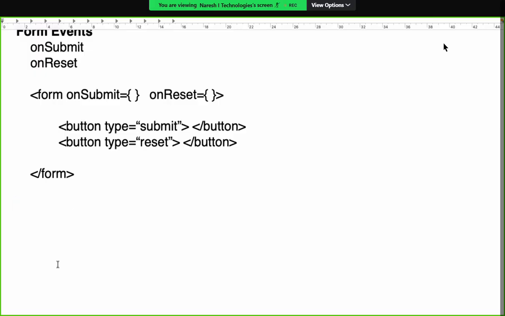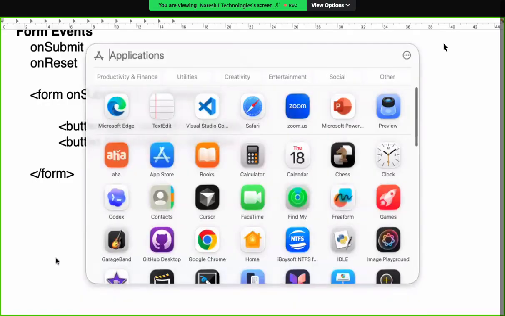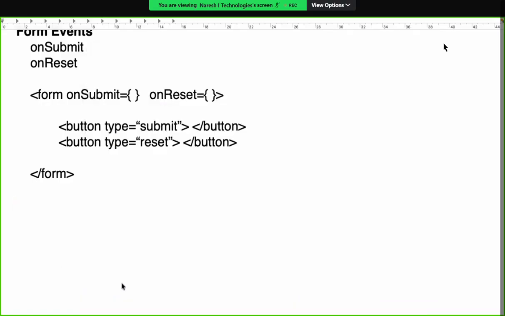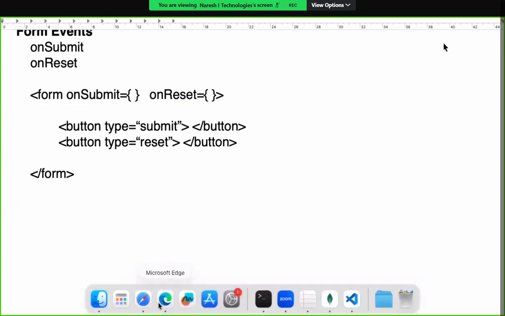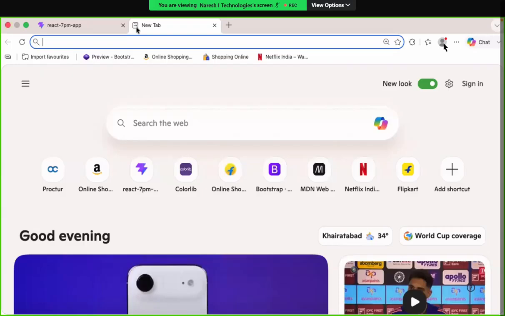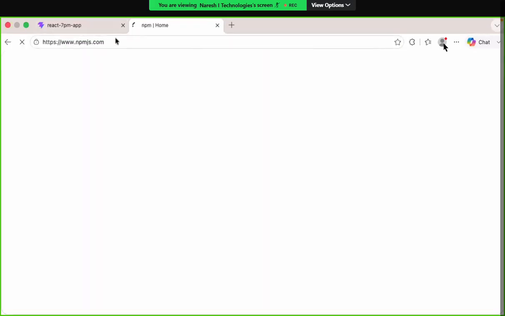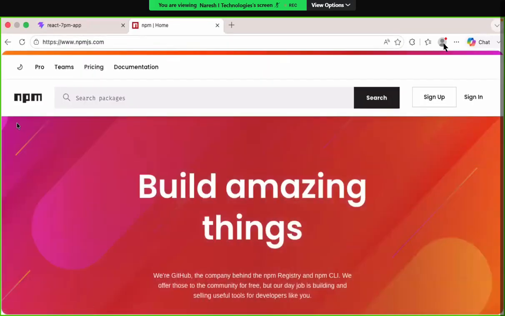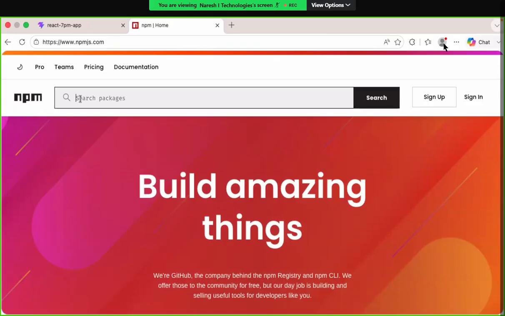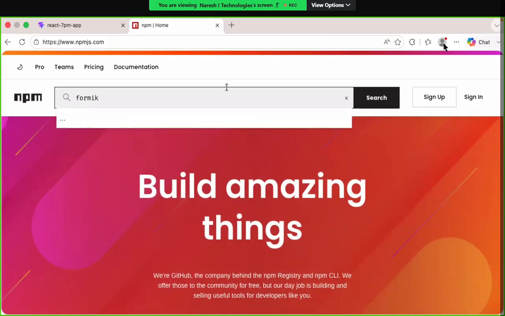I will show you. First, I will show you how we handle it with React. Then we will see third party. I will show you one example here. See, npmjs.com. It is the Node Package Manager official website. Here I will show you Formik.